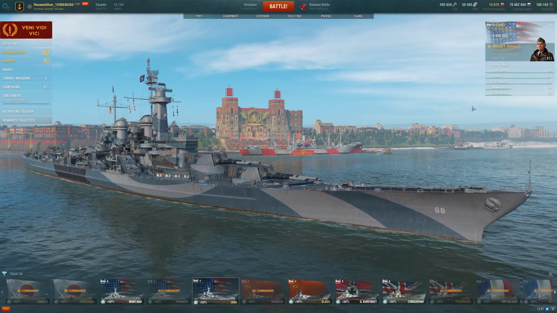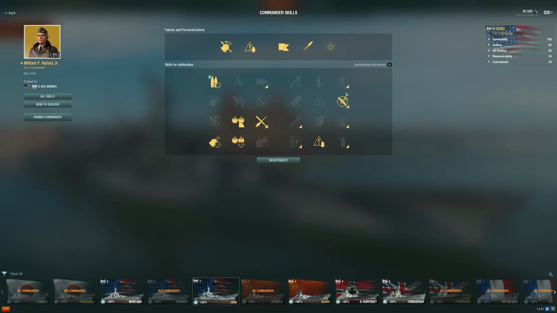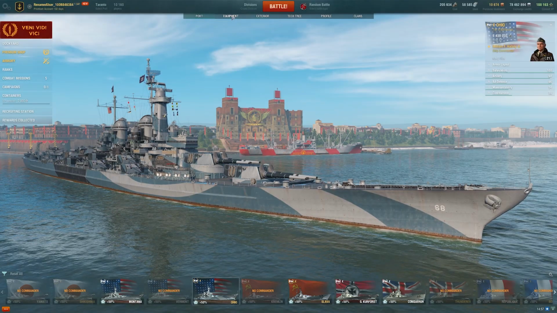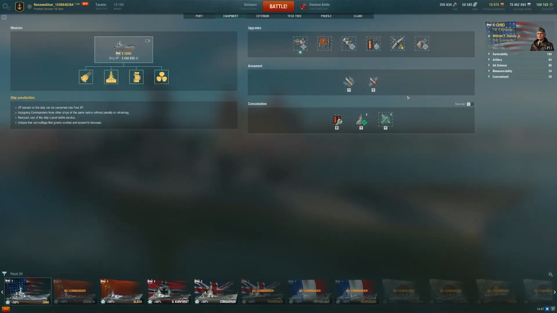So for those of you wondering how I have my ships set up, I'll just go over it really quickly. This is very similar to the build I have in my Georgia and my Massachusetts. I'm sure you guys have seen it already, but this is the full 21-point commander. I finally got it, and it does involve secondaries. This is the best way I've found to make use of secondaries while also being a good ship at longer ranges. I find Deadeye to just be very, very strong and required on basically every battleship.